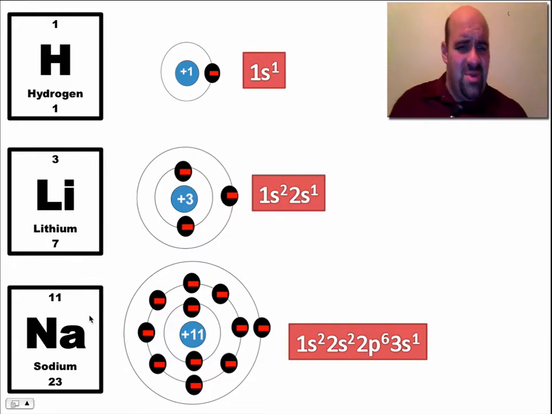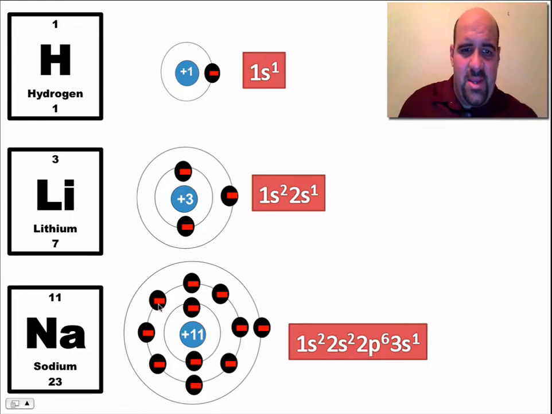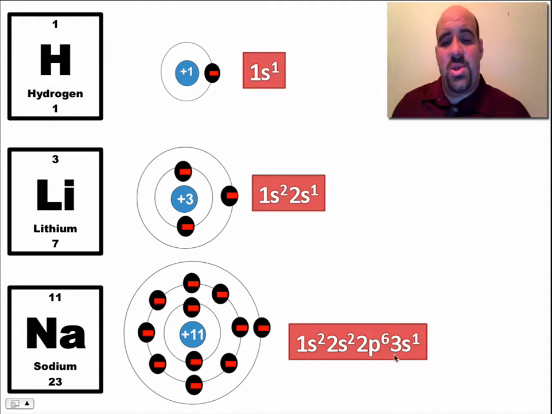And then when we go down to sodium, sodium has 11 protons, also 11 electrons. So again, our 1s2, there's 2 electrons in the first energy level. This second energy level, which is both the 2s and the 2p6, has 8 electrons. This whole energy level is full. And there's 1 extra electron going to the 3s1.